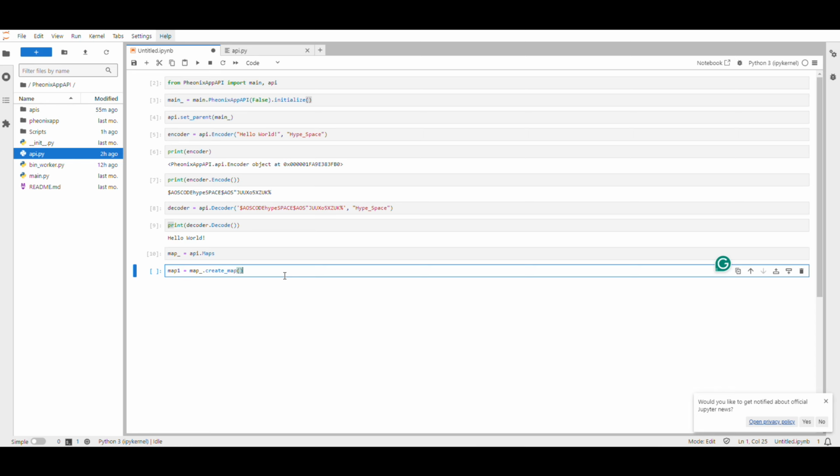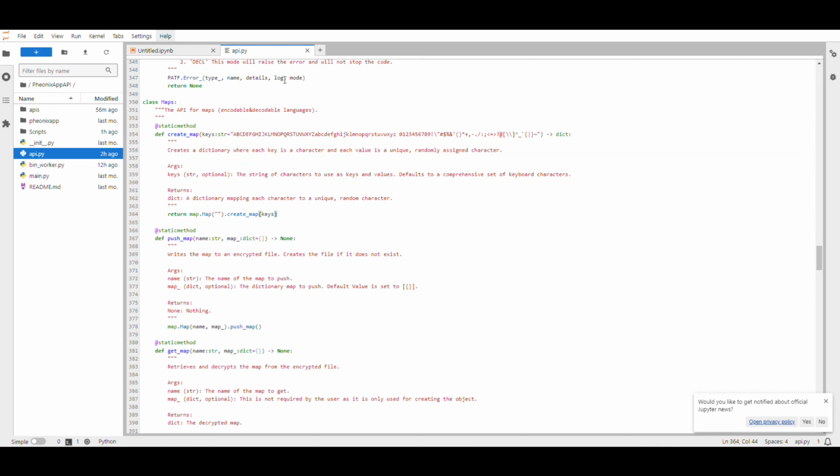So if you want to actually put the map, you have created the map on your own already, and you want to use that map, you actually need to do push map, because create map function only creates maps, doesn't do anything. So it just creates maps. So I'm creating a map right now, and the keys, you can specify which keys you want, which keys you don't. Currently set to every single key in the keyboard. As you can see, I'm showing you here. Every single key on the keyboard, which is around 104, I guess. There are more keys on the keyboard, and these are the only keys that are typeable.